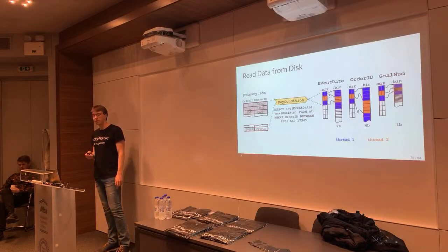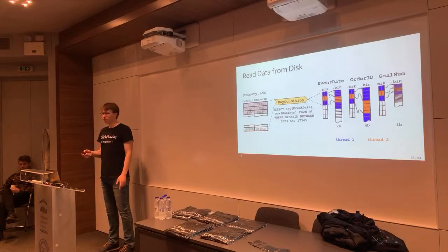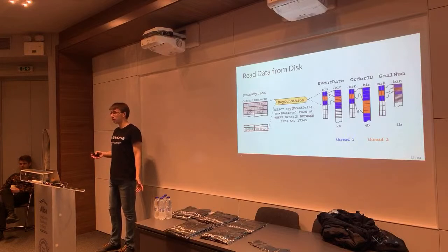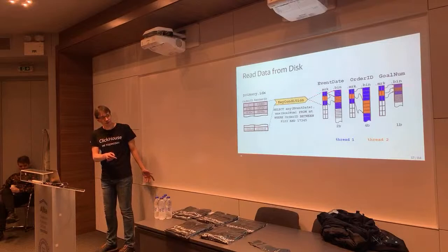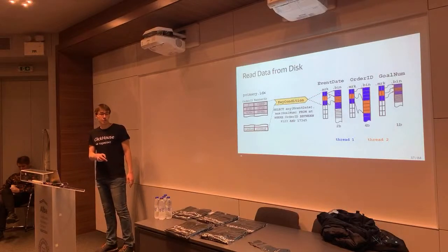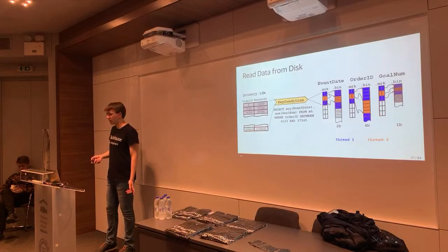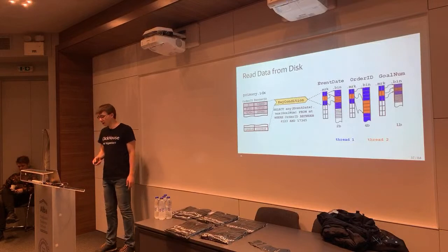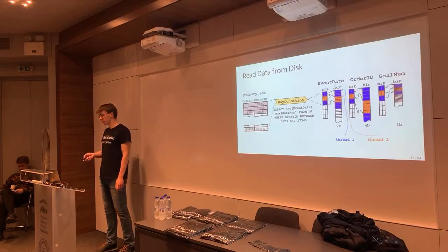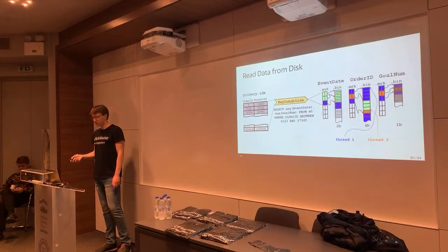And imagine that we have a very slow machine with just 2 cores and 2 available threads, the blue one and the orange one. Because we have just 3 granules, the first one goes to the blue thread. A granule is this stripe, so in this case we have 3 granules. The first one goes to the blue thread, the second one goes to the orange thread, and we have just 2 threads, so the last one goes to the blue thread again. At some point they begin to read data, and they read, and they read.